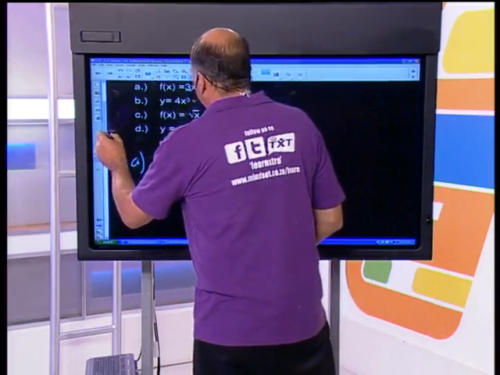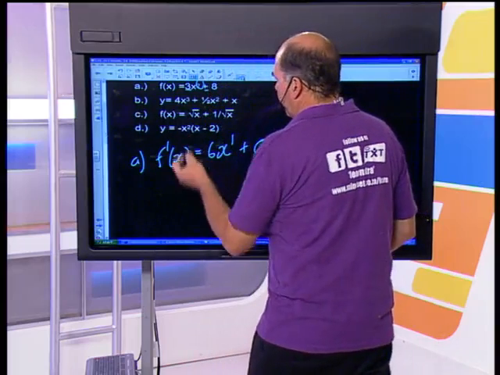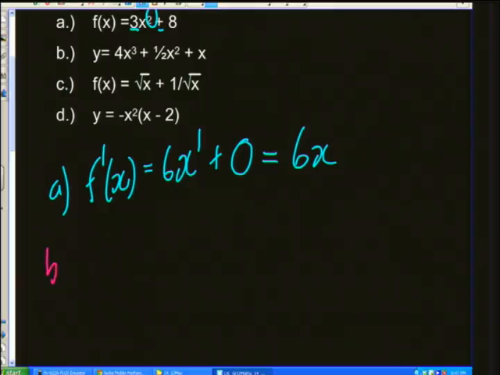Let's do the next one, because I think that might also help us to follow through. So we're going to go to number B now, and we're going to say 4x cubed. We're going to call this y dash. And we're going to say, what's y dash? It's 4 times 3 is 12. X was cubed. It's now going to be squared. 3 minus 1 is 2. Plus the next one. And that's what the sum rule is just saying. If you've got one term, you can differentiate it. And then you can look at the next term and differentiate.